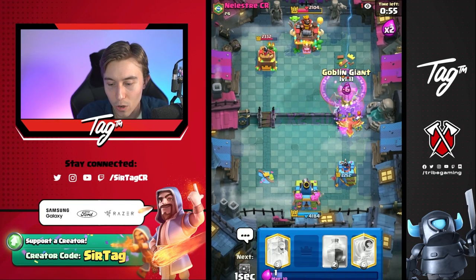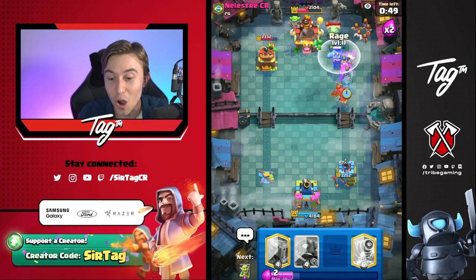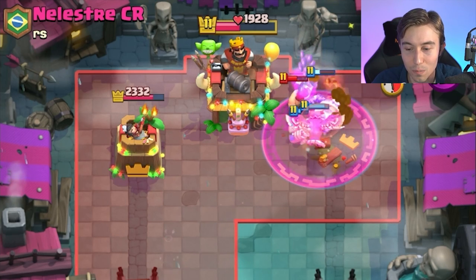I'm going to go in for a Zap, and then I'm going to go Goblin Giant. The Goblin should be able to distract so the Phoenix doesn't take even a shred of damage, and then we can shred his tower with the Royal Ghost. Yo, this is a pristine Rage. Hitting every one of his units, barely missing the King Tower, but I had to make sure that I hit as many things as possible.